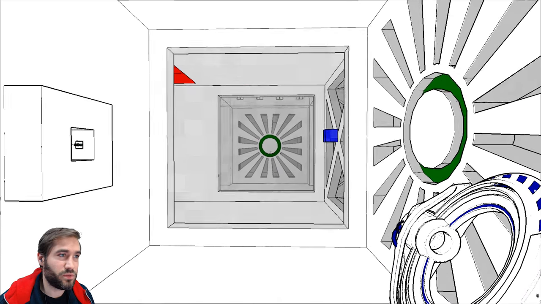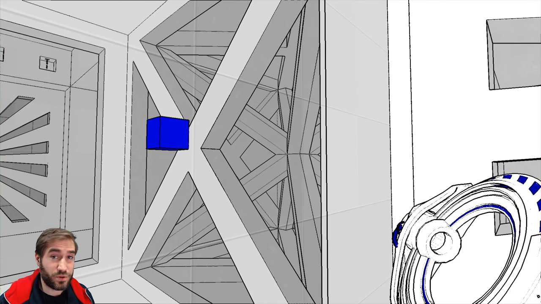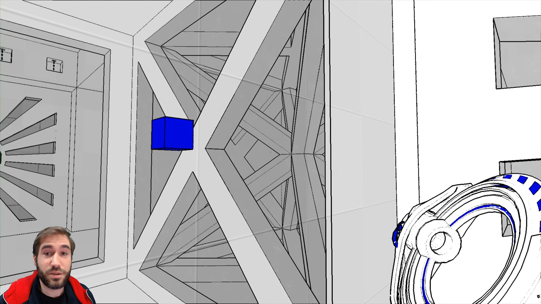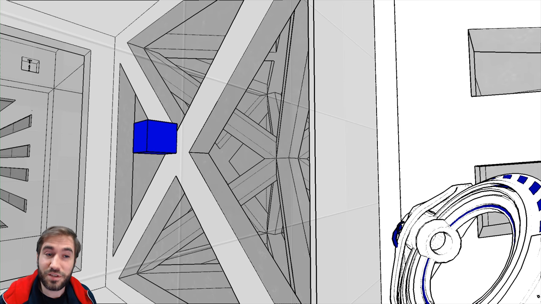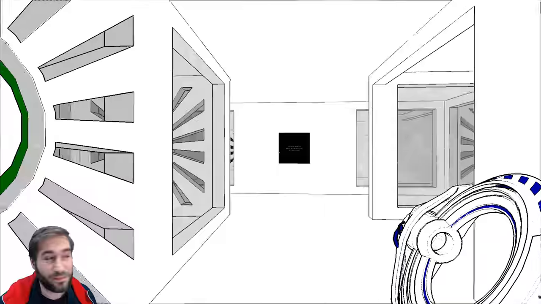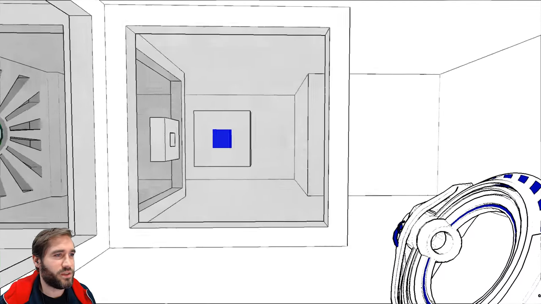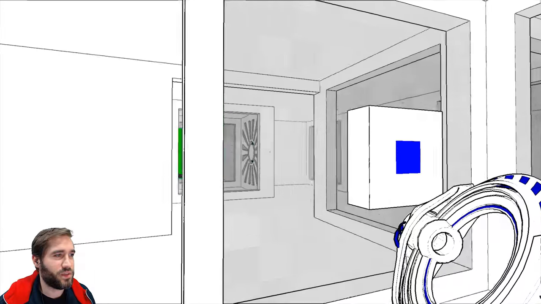Now, I usually also... Wait a minute. Oh, I know where that is. Oh, cool. I usually also play this game when rather tired, because of work and so forth. So admittedly, derping is rather high. So I'm going to try this puzzle again until we get it right, because there has to be something I'm doing.